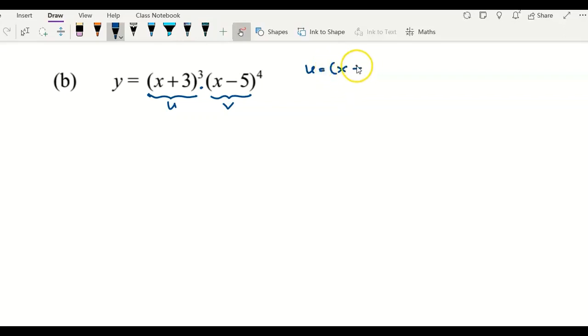So for the product rule, again, I will write down which become my u and which become my v. My u now I have decided to represent the (x minus 3) cubed, and the v represents the (x minus 5) to the power of 4. And later on, you need to differentiate u with respect to x to get your u prime. Here I apply the power rule. I have my 3, bring over, you get 3. (x minus 3), just copy down. And the power of 3 minus 1, you get 2. Then you multiply by the derivative of the inner function. Differentiating the inner function, you get 1. So it's the same as 3(x minus 3) to the power of 2.